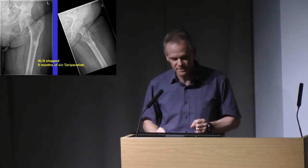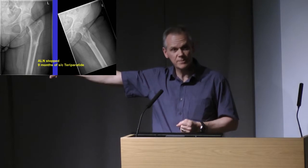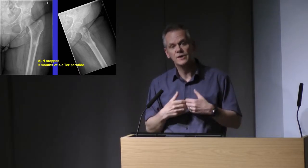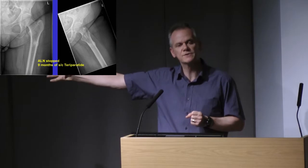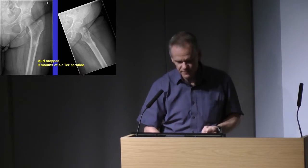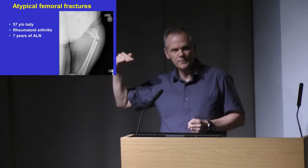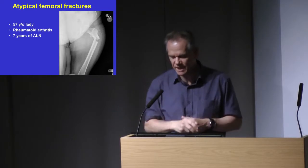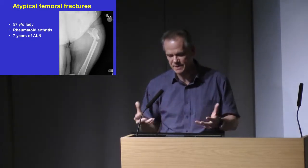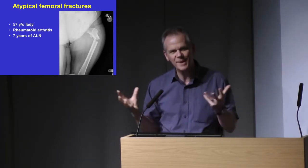I did some of those things anyway and I'm still getting sued. The other problem is that most of these fractures will go to completion if you don't put an intramedullary nail down, but even then they often don't heal — they remain painful and you often need to re-operate. It's an off-license indication, but we often treat these patients with a short course of teriparatide — this anabolic treatment — to try to increase bone formation and heal the fracture. Here's another example: a lady after seven years of alendronate with rheumatoid arthritis. You can see that typical perpendicular stress fracture with a medial spike of bone — it's not oblique or spiral. We're seeing a steady flow of these.